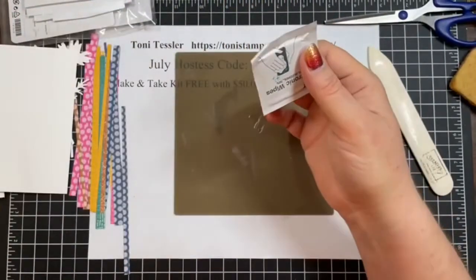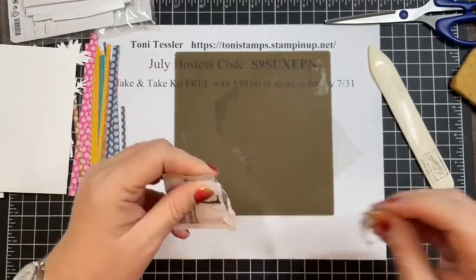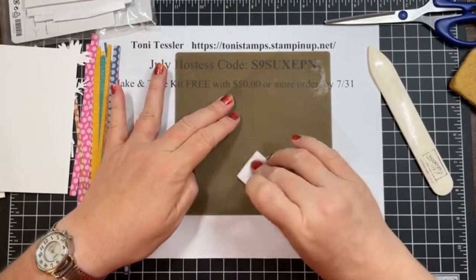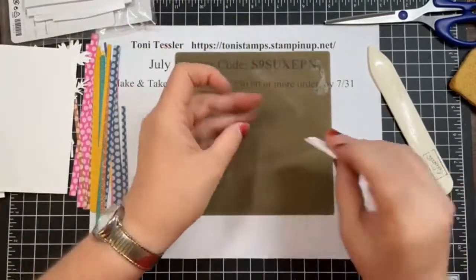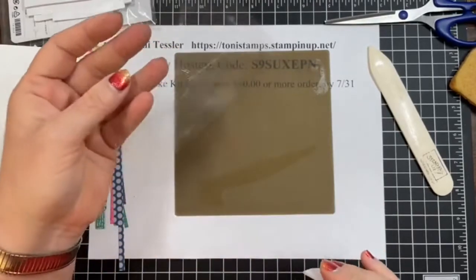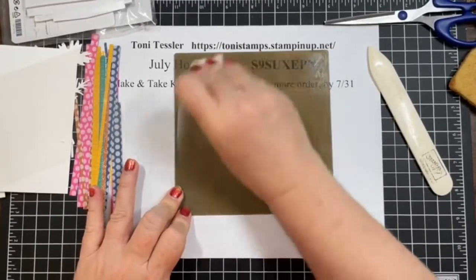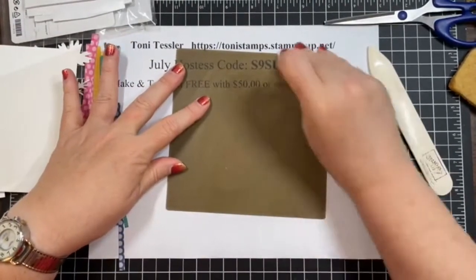They're just alcohol. It's 70% alcohol, so it's not really good for techniques or anything. But what I've found is they're good for cleaning things. So I will clean my blocks with them. Usually I'll just squirt out some of my alcohol and get it with a paper towel. Okay, that's taken it up. Good. But these are handy for keeping around to just wipe things off. All right, and actually, I'm going to get this backside. All right.